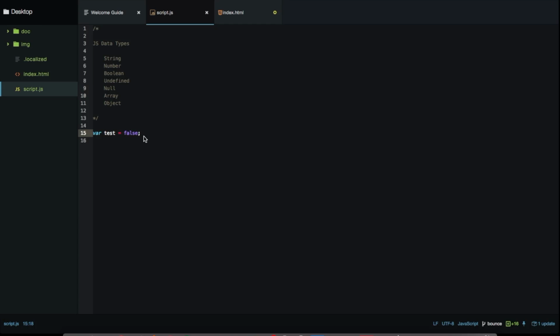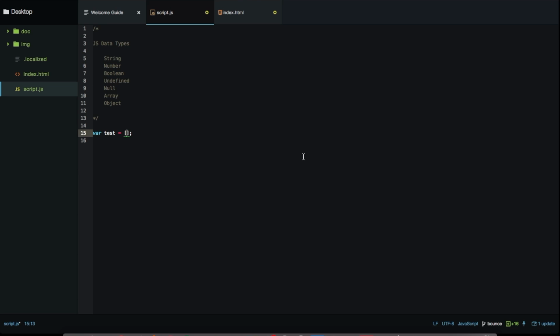Alright, next up, the next data type I want to go over is called an array. JavaScript arrays are used to store multiple values in a single variable. Using an array literal is definitely the easiest way to declare an array. So let's use test again. Let's use var test, and this is how you declare an array, just like this. Left bracket, right bracket. Within that is where your values go.